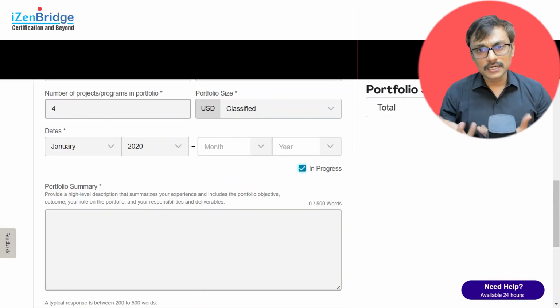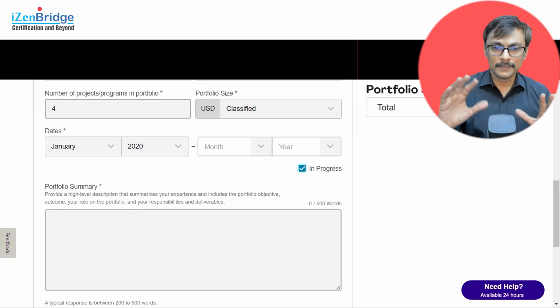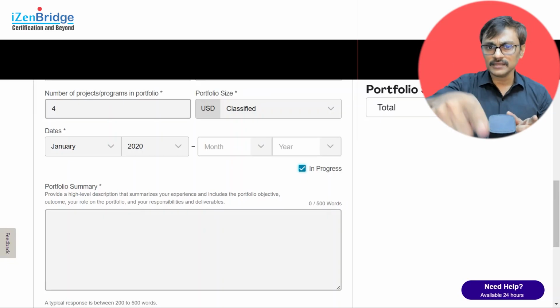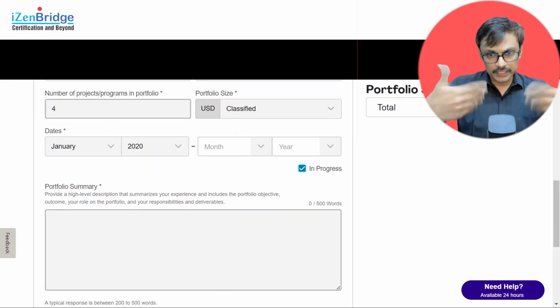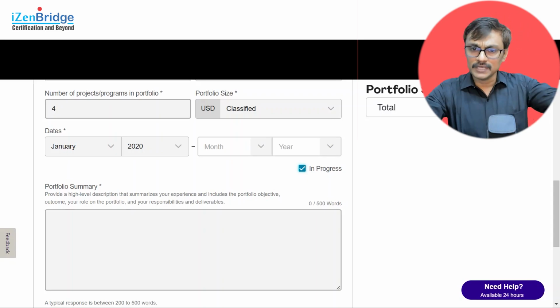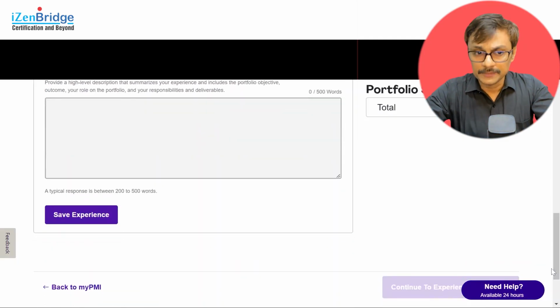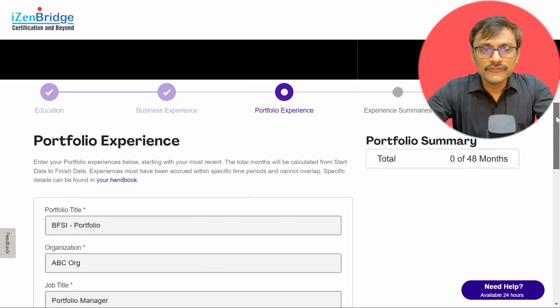There is another possibility, that you leave the organization. So you can say the portfolio was running, but I worked from this time to this time, and then that will be your end date. If you are working in the organization continuously, then you put it as in progress, and you can put previous experiences after that. You can have multiple records. Once you save an experience, you can add more experiences. Now, overall, the upper fields are just info.